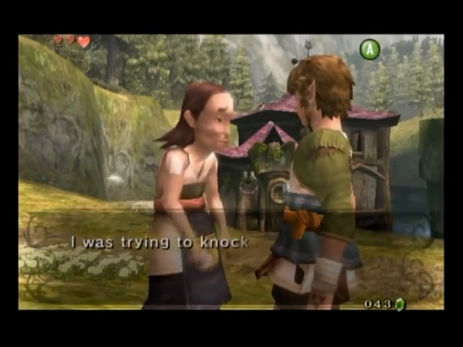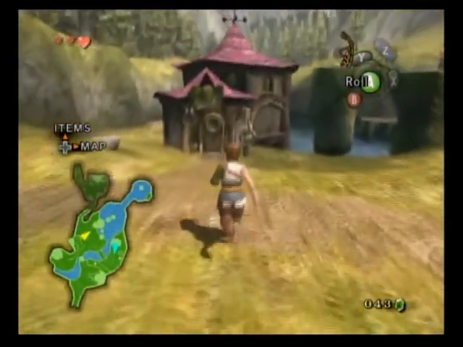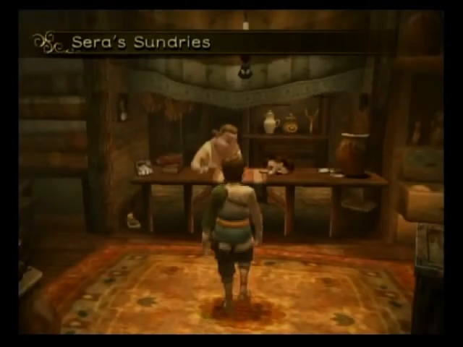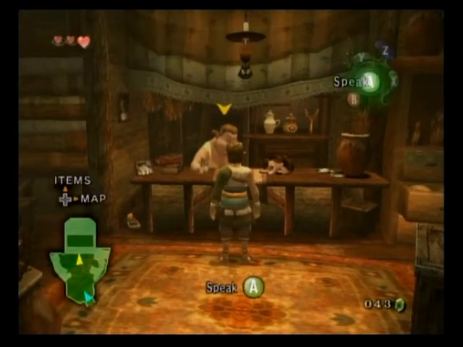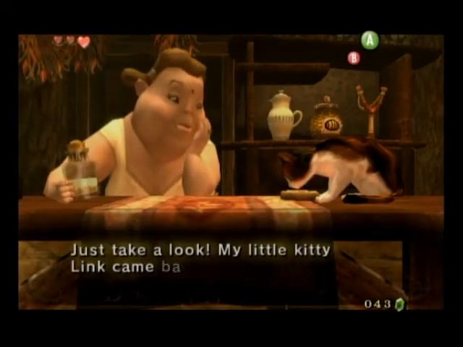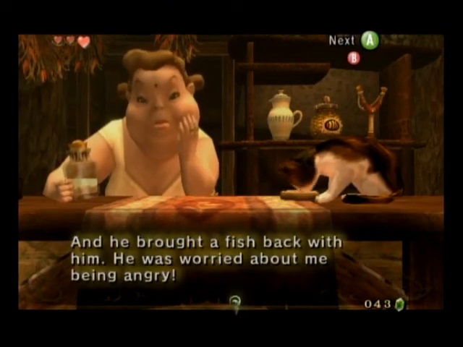Oh, and by the way, this is Hans right here. This is the husband of Sierra, the father of Beth. And he's pretty much, according to Sierra, a deadbeat husband. When you enter the shop right here, you'll notice that Sierra has a picture of Beth and her cat, but no picture of her husband. So, yeah.